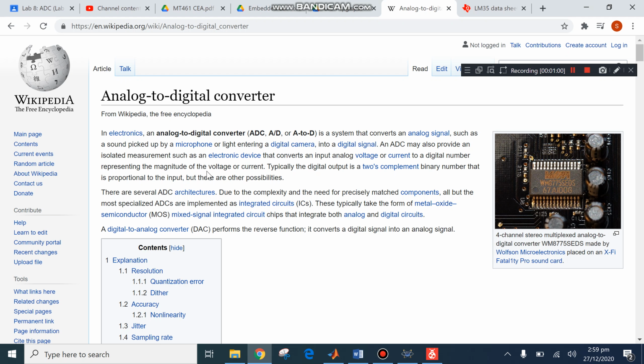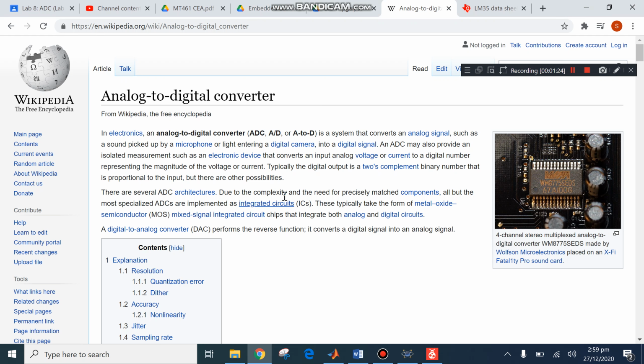An ADC can be used for voltage signals, for current signals, for temperature sensing, and there are many uses of it. There are several ADC architectures.